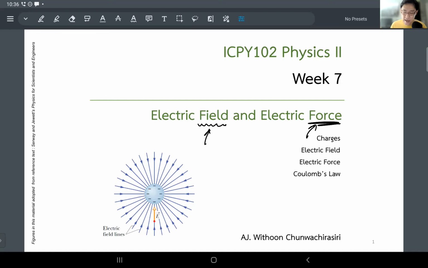All right. Okay. So what we are doing today is this, guys. We're going to start talking about the origin of this force and the origin of this field. And it turns out to be charges. Every time you talk about charges, you should think of mass. That's my approach to this one. Every time you talk about mass, it's very familiar because you probably studied this so many times since middle school science, elementary school science, on and on.